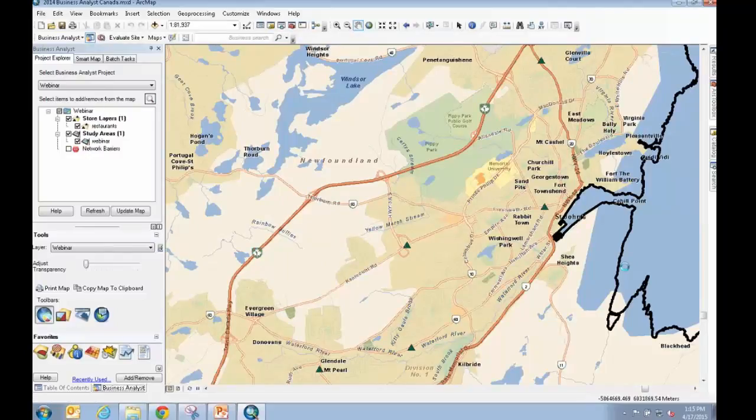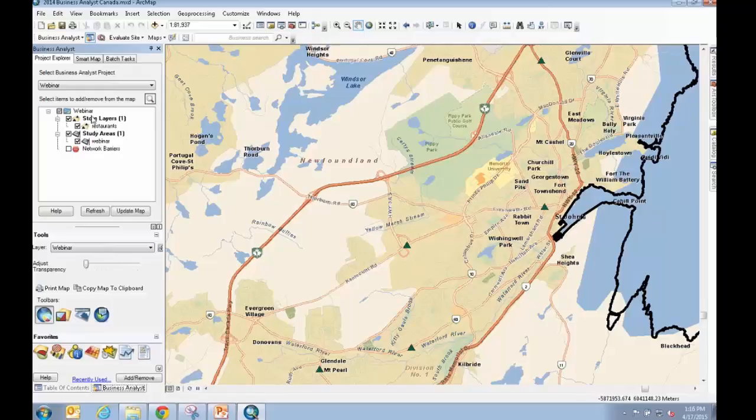So now the screen refreshes, and I want to point out a couple of things. First of all, there are 5 restaurants added to the map, and the extent has changed so that it zooms in to the extent of the restaurants data set. Secondly, on the left-hand side of the screen, as I mentioned in the last slides before we transitioned back to the application, is your Business Analyst window. You'll notice that the project has updated to say webinar, and then under webinar we also have our study area and we have our restaurants, and that's key. Everything that we create is then stored within the webinar project.